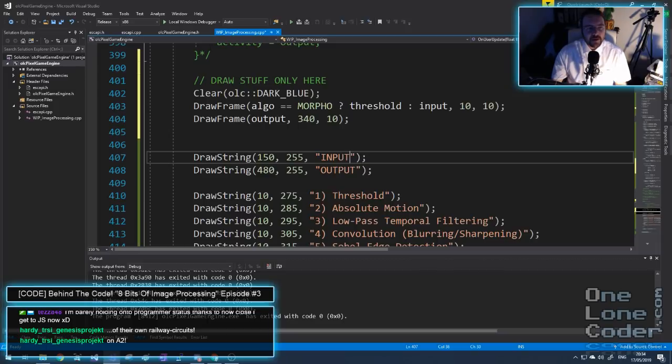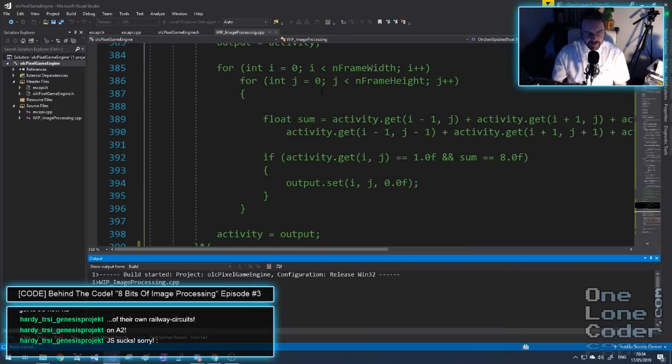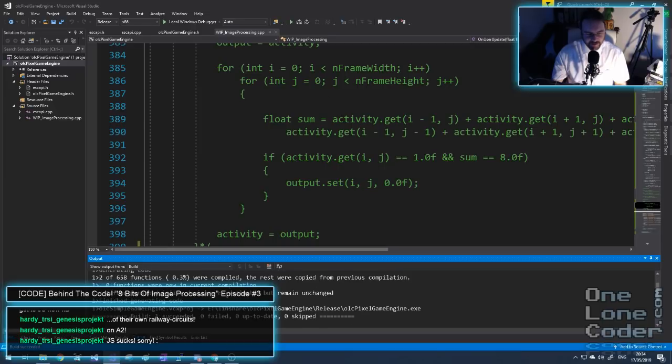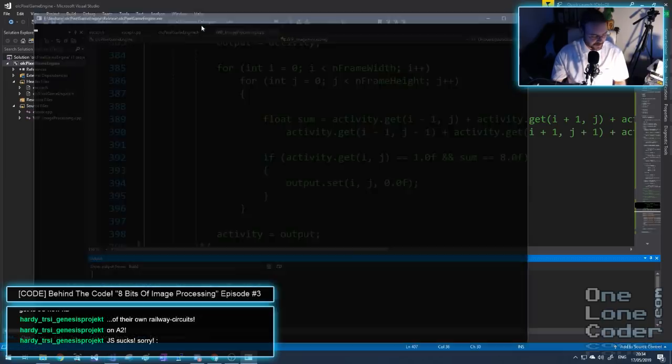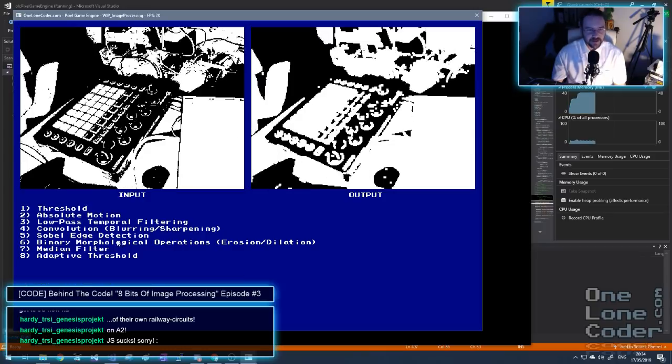Okay, let's just see what happens with this. I can't remember what state we left it in because I think I tried 4-way connectivity and 8-way connectivity for this operation. What have we got? So this is number 6. So we've got the threshold image and its dilated counterpart with a single round of dilations by the looks of it.